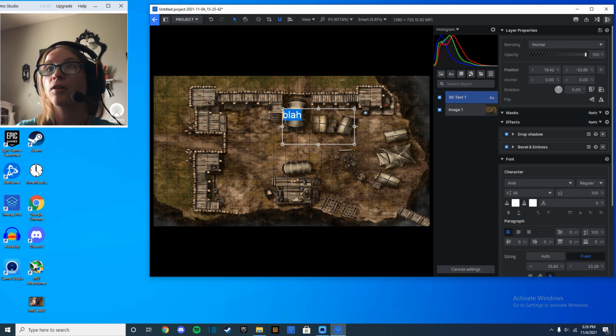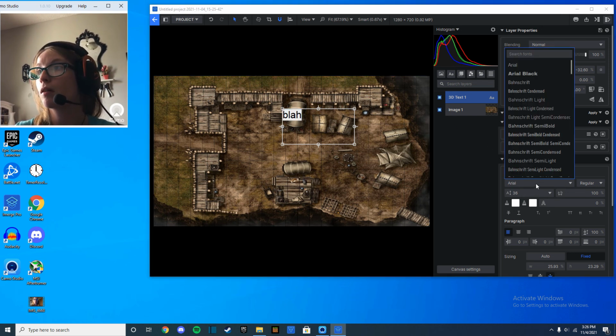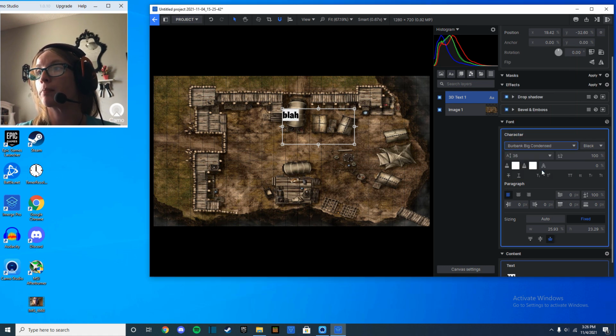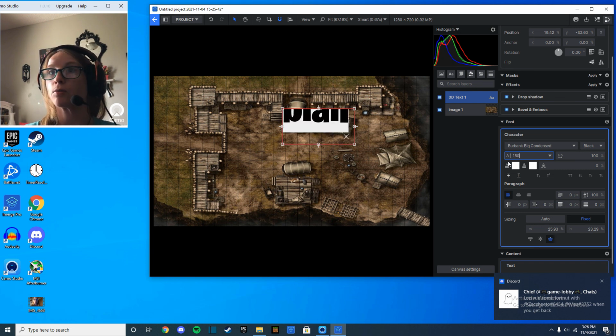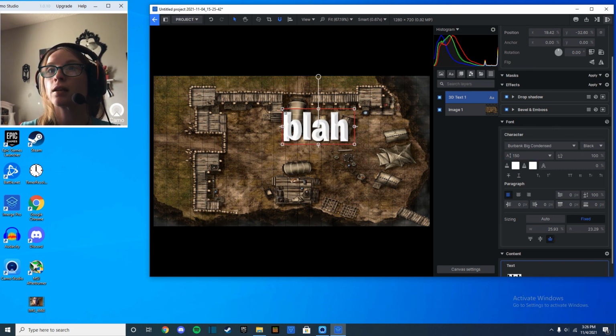So then I usually like, my favorite font is the Burlux Big Condensed, and I usually go about 150 to 200, so it fits nicely in the thing.